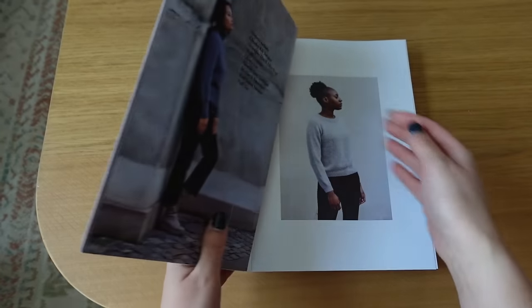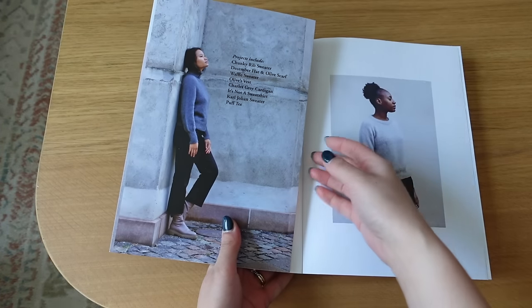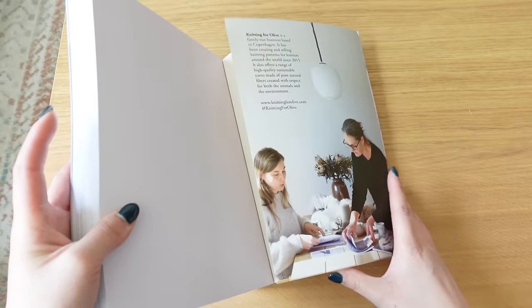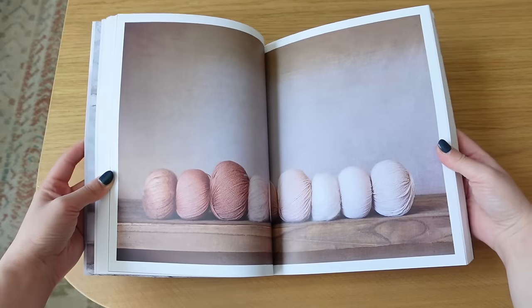The cover has a satiny finish. I'm no expert on printing, but it has that satiny feel, while the pages have more of a matte feel, definitely more of a printer paper feel that you can write on with a pencil or pen if you want to. The covers do fold out to show some more photography and info on the book, and the book in general is a beautiful collection of photography as well as text for the patterns.